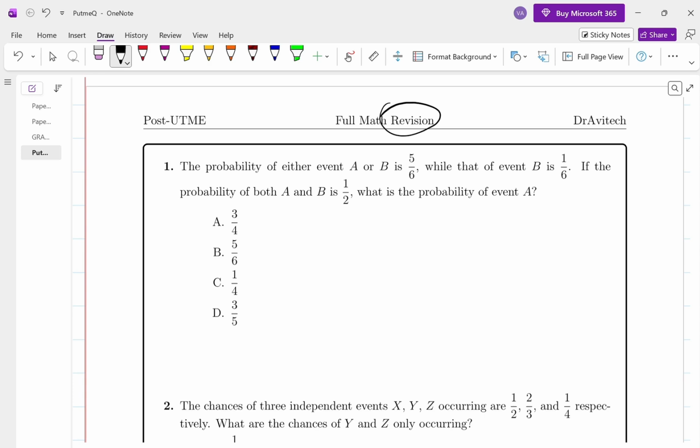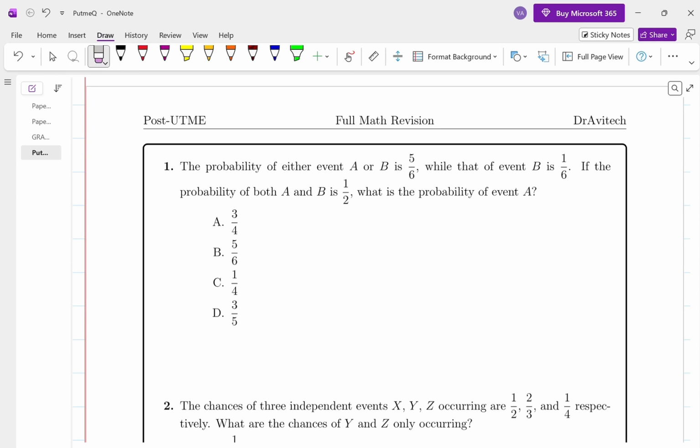It means I might spend more time explaining a topic, so that in case you see something very similar, all you have to do is understand it. So this is also a lesson. We're not just solving questions here. We are also trying our best to understand the topic very well. This could go for almost any university.